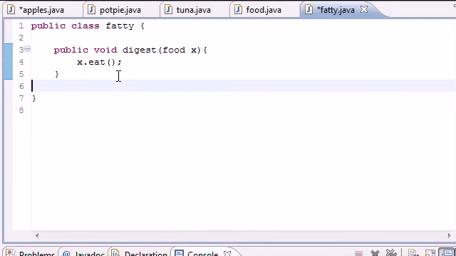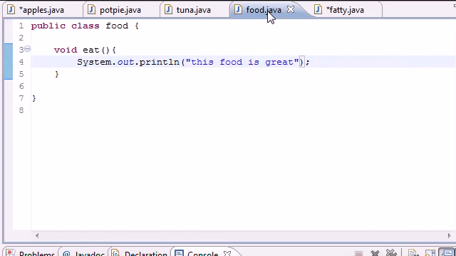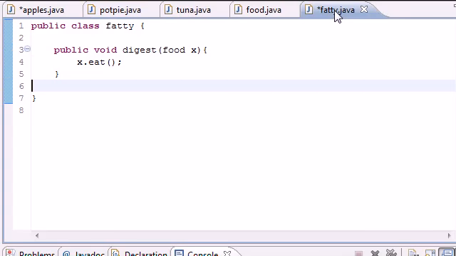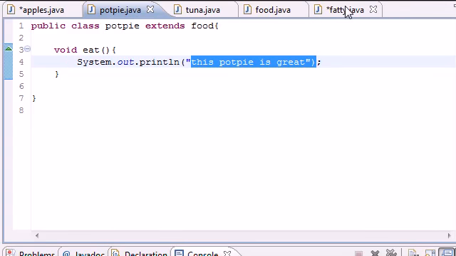But what you didn't know, or maybe you did if you know Java, is anytime you can pass in a food object, you can also pass in objects of a subclass. For example, you can pass in tuna and pot pie. So since this method has the privilege of accepting a food object as its argument, it can also accept any subclasses such as tuna and pot pie.